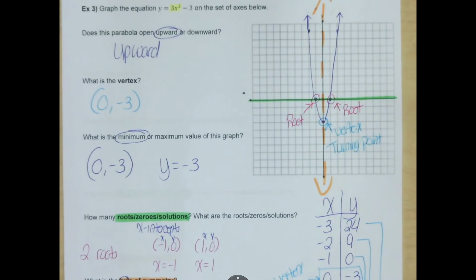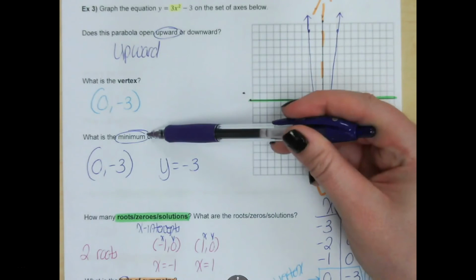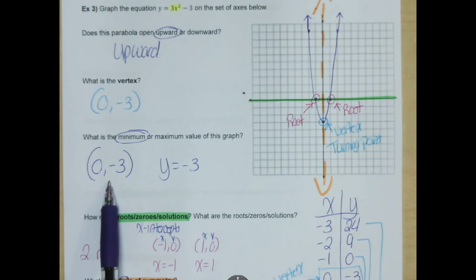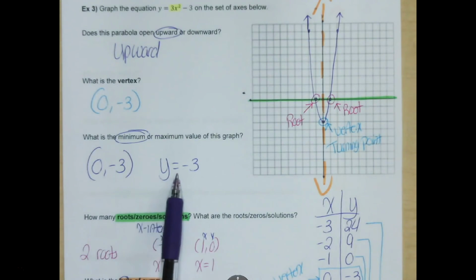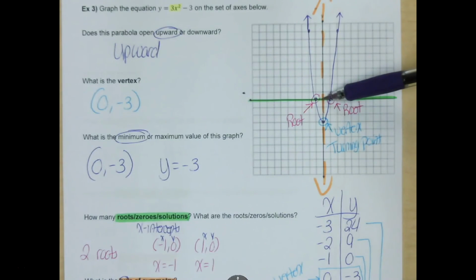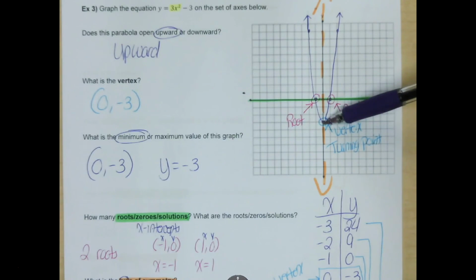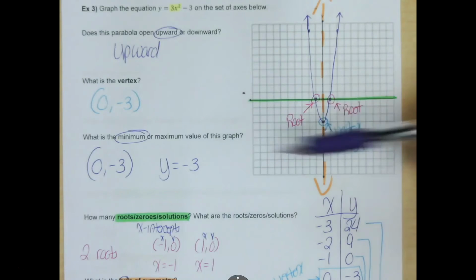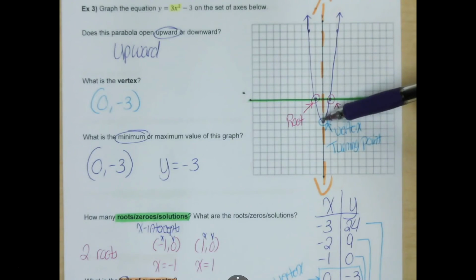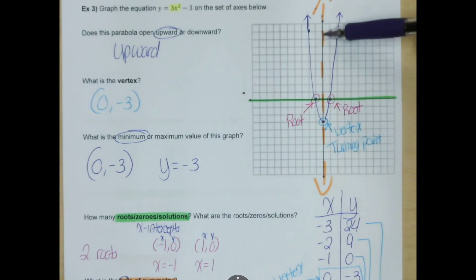Next, it asks, what is the minimum or the maximum of this graph? Well, just like a roller coaster, I'm getting on the left, and I'm riding it all the way down. If I'm going down, that's going to be a minimum. So I can either write it as a coordinate point or as a y equals, because again, if it was a minimum, I'm going down, the y-axis goes down. That's why it's a y equals. Same thing if it was a maximum. Maximum goes up, the y-axis also goes up. So again, it would still be a y equals.